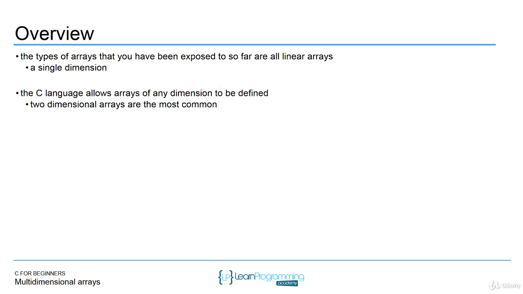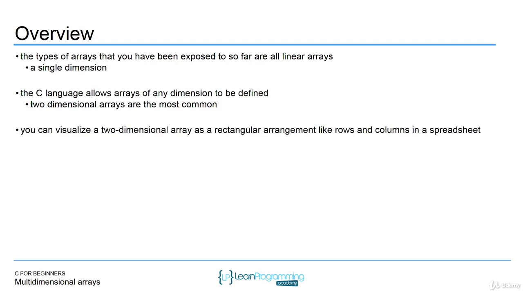The C language allows arrays of any dimension to be defined. So this is kind of thought of like a nested array, an array of an array. Two-dimensional arrays are the most common, but you can actually do three-dimensional arrays, four-dimensional arrays, five-dimensional arrays. But there's not many use cases for 3, 4, and 5. Really, you're either going to have a single-dimension array that you use in your program or a two-dimensional array. Two-dimensional arrays are common because they essentially represent, for example, rows and columns in a spreadsheet. That's how you can kind of visualize it. Or a matrix, or a table. That's a two-dimensional array. You have rows and you have columns.